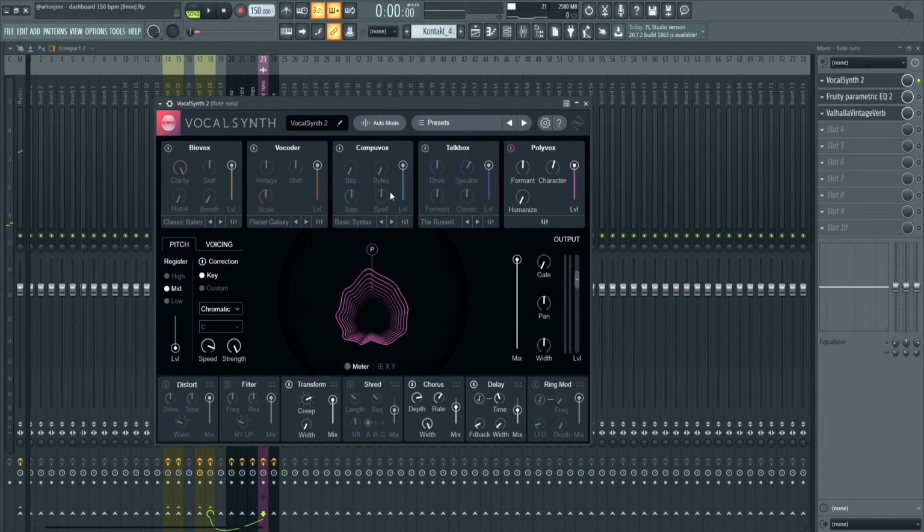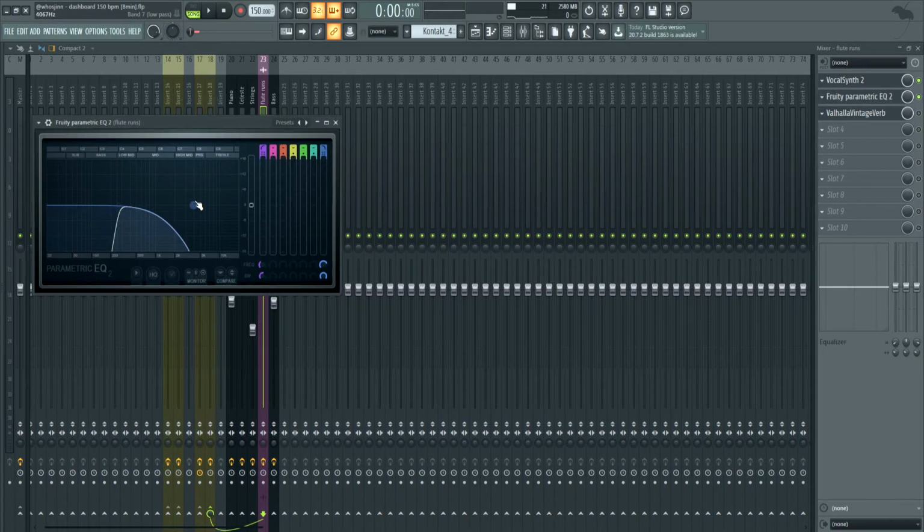So basically, this is like a vocoder effect, and then I added this EQ to cut out the highs, because when you have a vocoder effect, you tend to get a ton of high frequency artifacts that maybe you don't want. So I took out all of the lows because, well, you don't need that in a flute. If there's anything in there, it's gonna muddy up the mix. And then I took out the highs because, like I said, I don't want the extra artifacts in there.